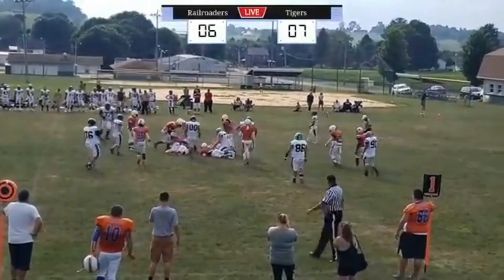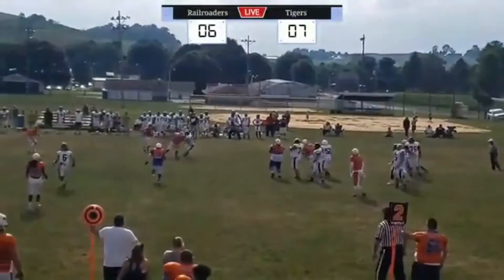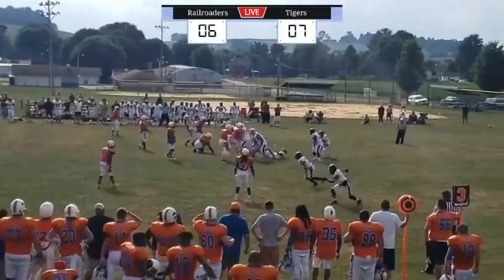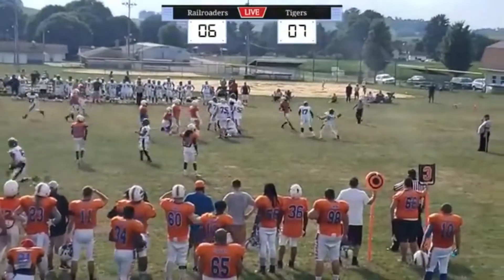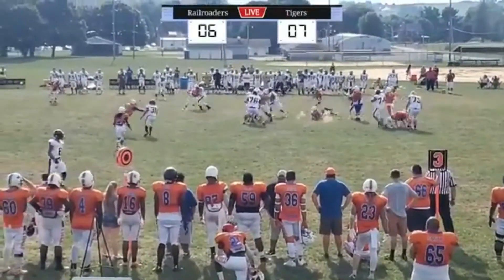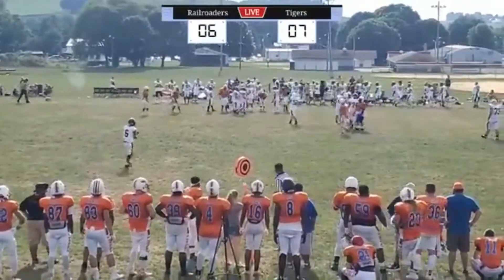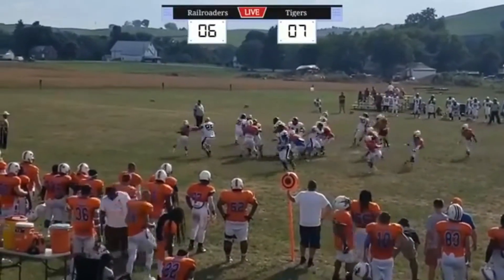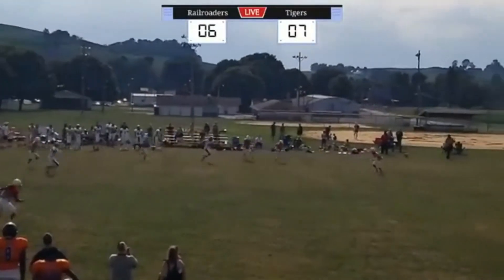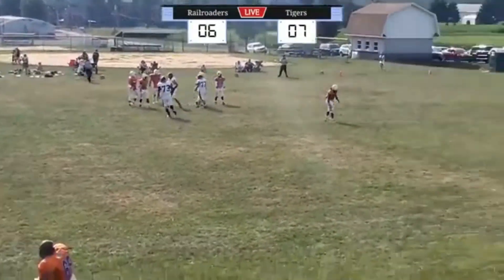Handoff going middle. Miller takes the snap, going to throw — complete — and taken down. That might be encroachment. Ricky's going to throw it up. Handoff — look at that run. Play action again, going to throw it up — complete, cutting through. And a first down for the Railroaders.